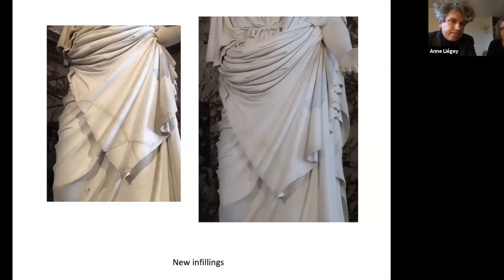After the statue was cleaned, you can see those dark lines: where several pieces of marble were glued together, the infillings in the joints had become dark after aging. The idea was to take off all that brown material — we know for sure it is modern material — and replace it with very fine marble powder and a glue known to be stable. Now you can see the difference, and because before those dark lines were distracting even when the statue was cleaned, now you have a better view of all the drapery — and the drapery of this Palace of Velletri is especially wonderful.